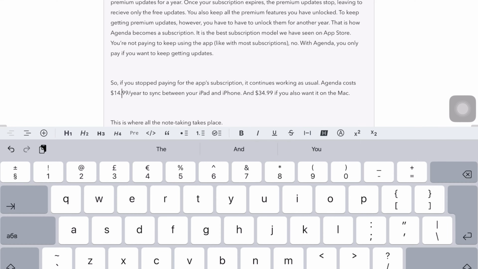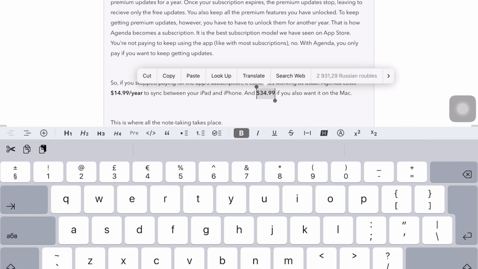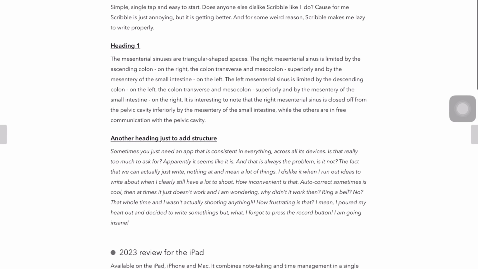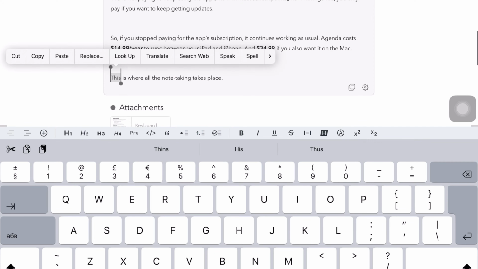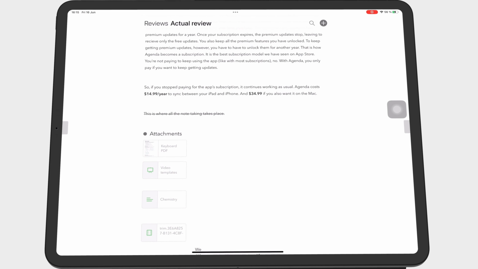Formatting options make your text bold, italic, underlined, or struck out. The text and highlighter both have some decent preset colors.